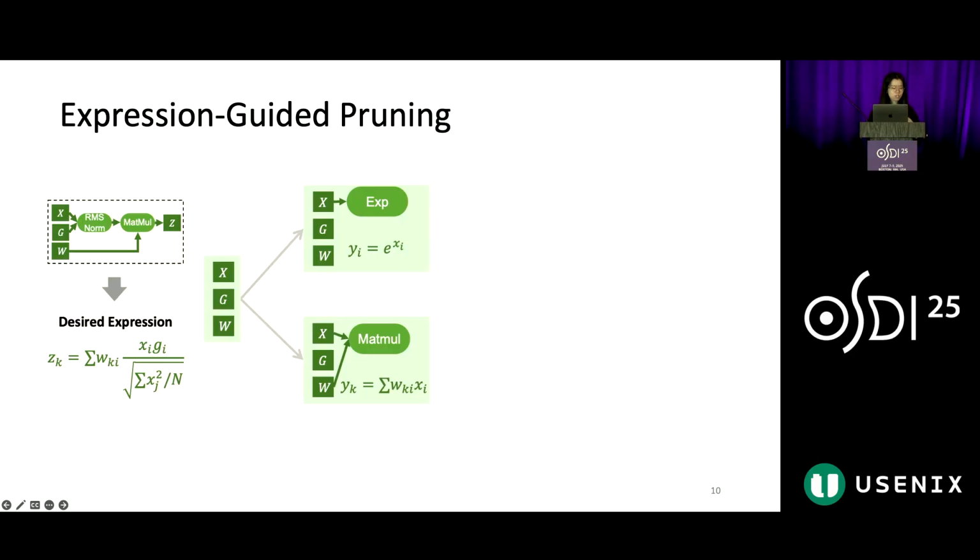Here, from the input tensor programs, Mirage will derive the desired expression we want to compute. And during the exhaustive search, Mirage will use this information to guide the pruning. For example, in the first branch, we are computing e to the power of xi, which means all the following expressions in this branch must contain e to the power of xi as a sub-expression. Here we assume that there cannot be any redundant computation in the optimal MuleGraph, which means we do not allow cancellation. However, in the desired expression, there's not any exponentiation computation. Then we know the first branch is useless, and we can prune it out.